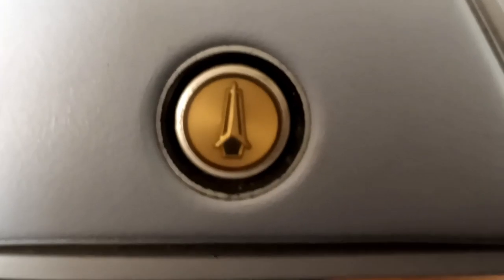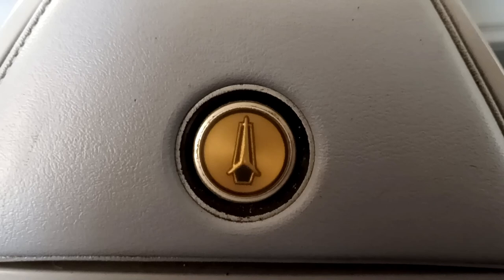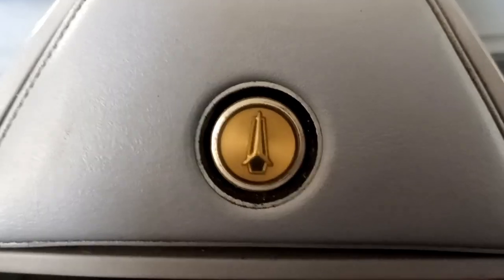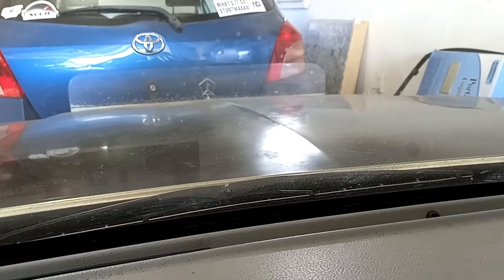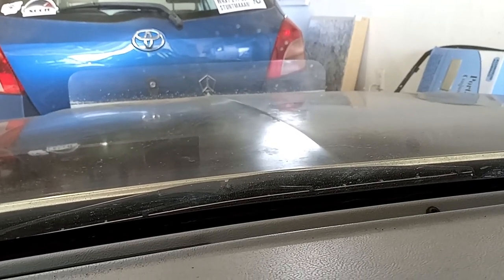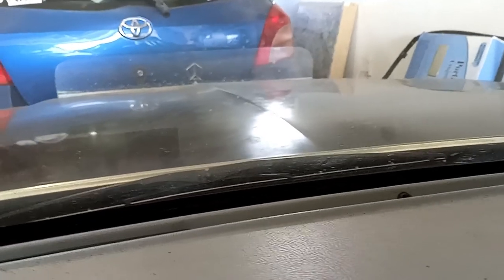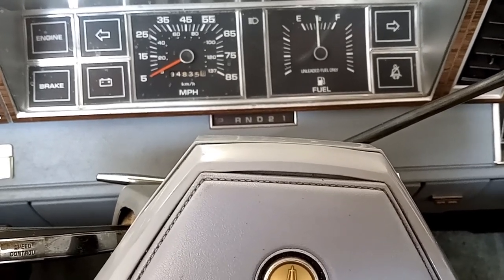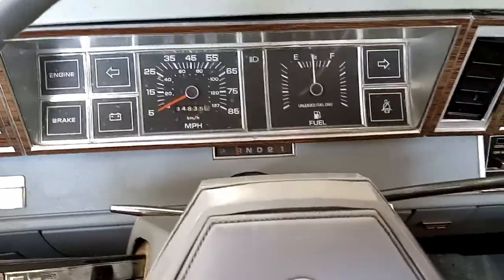Anyway, you can see here it's got this logo in the steering wheel, which is the old Plymouth logo. Only the 81 Reliant had that. At the 82 and up, it went to the regular Pentastar logo. And as you can see up front there, I added the early 81 special Plymouth hood ornament to it. It had the regular star, but I mean, come on, it's an 81. It's got to have the special one, so. All right, let's see if it'll stay running on its own yet. Oh, look at that. All right, good. So let's get it outside.